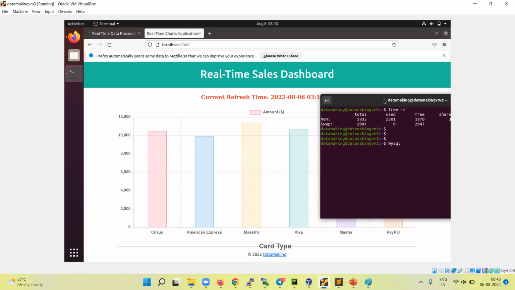So there are two ways you can achieve it. One is on the streaming side, where you can aggregate between different batches. For that we have to use something called a window operation. Or you can achieve it on the MySQL side, when you write into MySQL. I'll come to that.